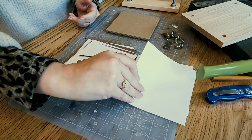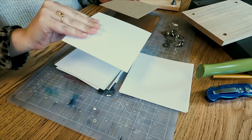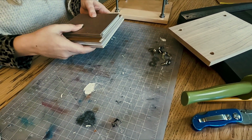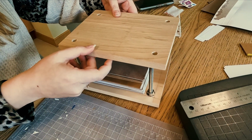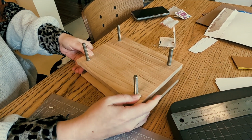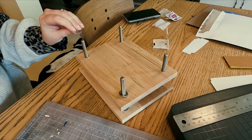And then once that stack is done, when you have filled it up with flowers, or as many as you want, then you'll neaten that up a little bit. I had some other smaller pieces I put on the top, and then you put that in the center. Then you put your board over top. Make sure you put your washers down. And then your wing nuts. And then you'll crank it all the way down as far as it will go so that you mash those flowers good and even as much as you can.